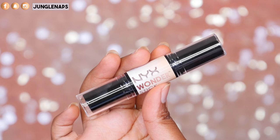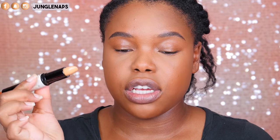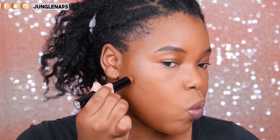Okay, so I picked up the NYX Wonder Stick, and this is the shade Deep. I cannot tell you how hard this is to find where I live. Is it like that with you guys? The particular shade Deep, because they have light and medium and universal, but Deep is really hard to find. And I'm using the actual contour side because the highlighting side, I'm sure it looks nice in some skin tones, but it's too light for me. That's a no for me. But the other side looks really, really nice, and it looks like it isn't too dark either.